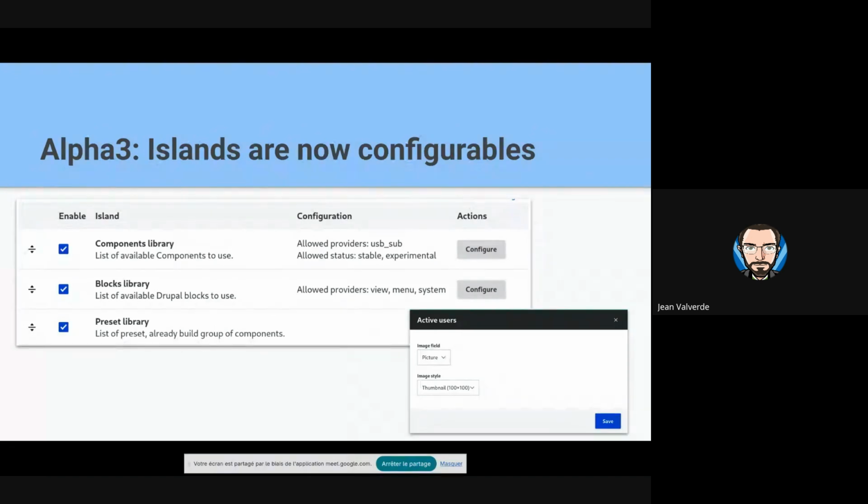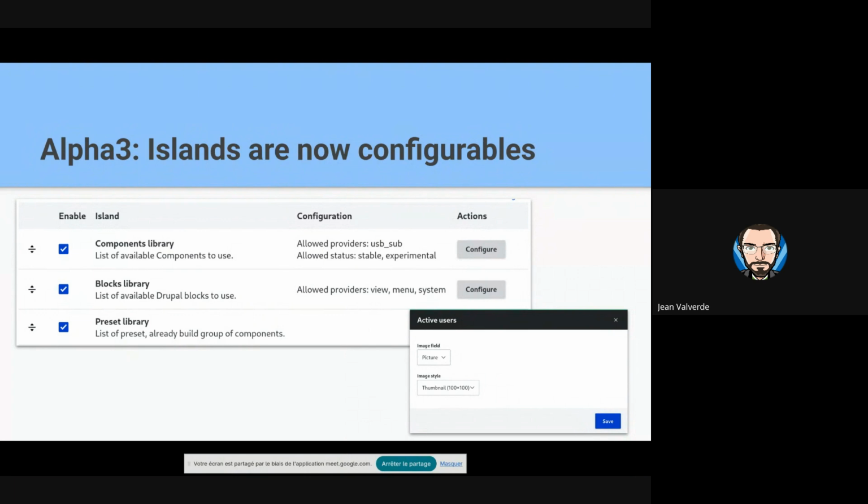On the profile, I have all my islands I can show or not, because we really want a flexible UX where you can even have people just reviewing what you've done who cannot make any change, people who can do some small changes, and of course power users who can have all the islands available to do a lot of stuff.